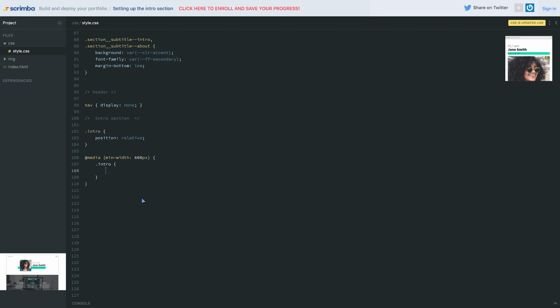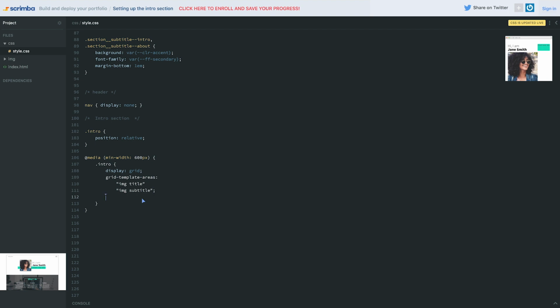So the first thing I'm going to do is define a display of grid on here, and we're going to set up a grid. I do like using, let's say, grid template areas. I love my grid template areas. So in my grid template areas here, I am going to go on another line just because I find it makes it a little bit easier. And we're going to say title. And then on the next one, we're going to do an image and subtitle like that.